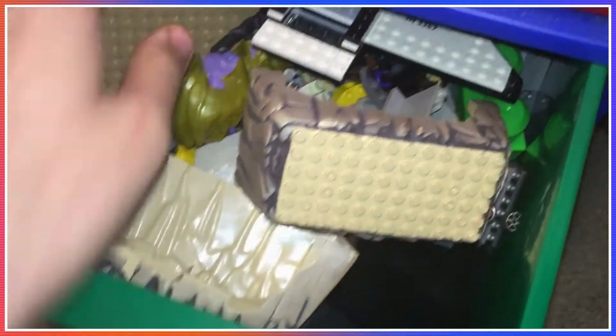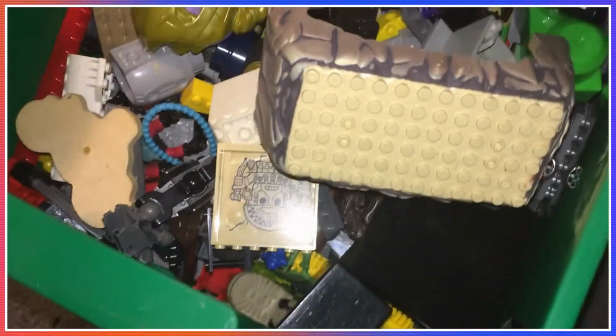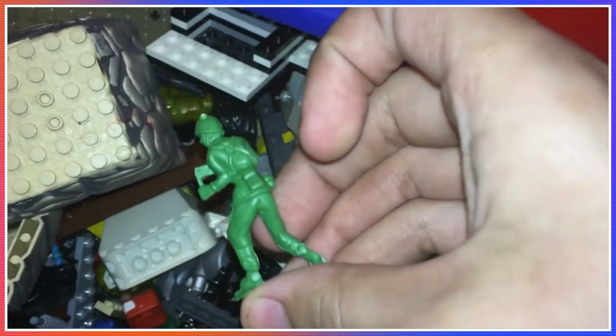I think at one point the green box used to be super cool rare pieces, but that changed over time. I don't think these are Lego. These are probably Mega Block looking pieces, actually. It's like random stuff in here, too. So this is mostly Lego, little parts, like, wow, look at this. But every once in a while, you'll see like Army Man number 5 in here.